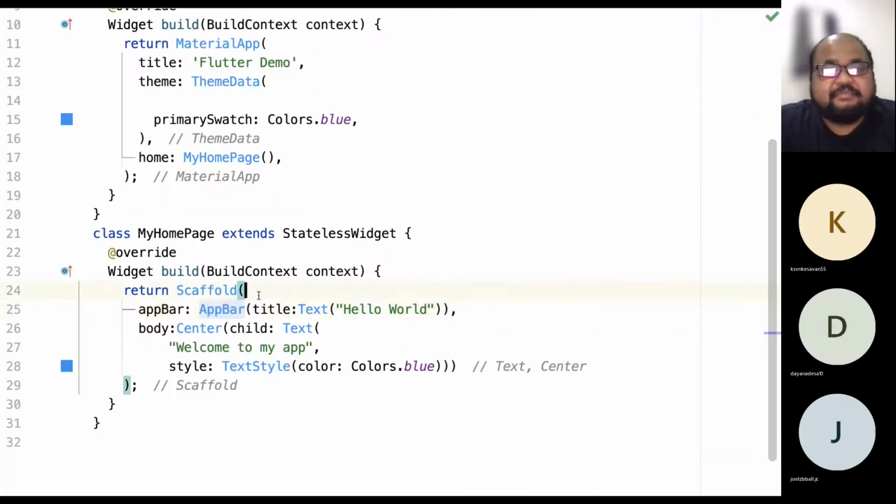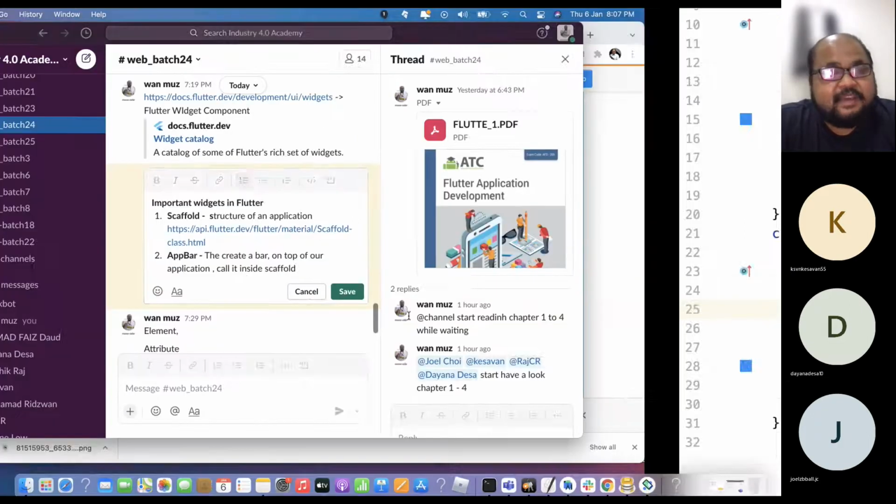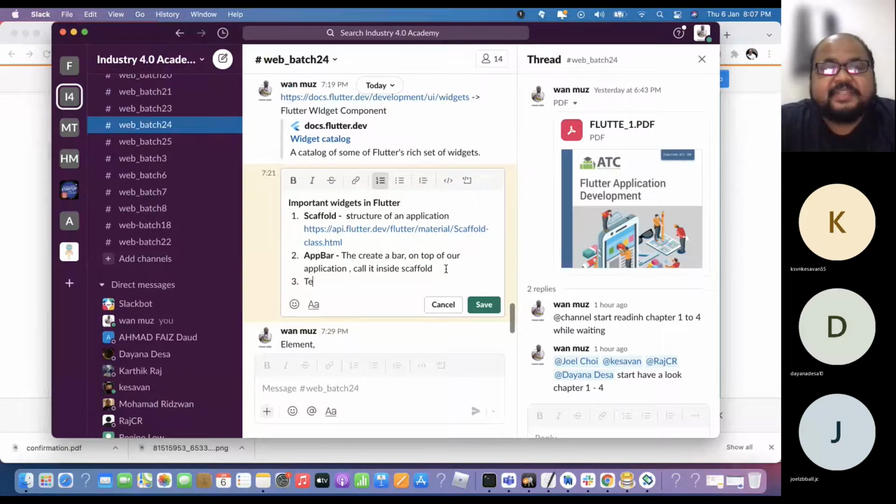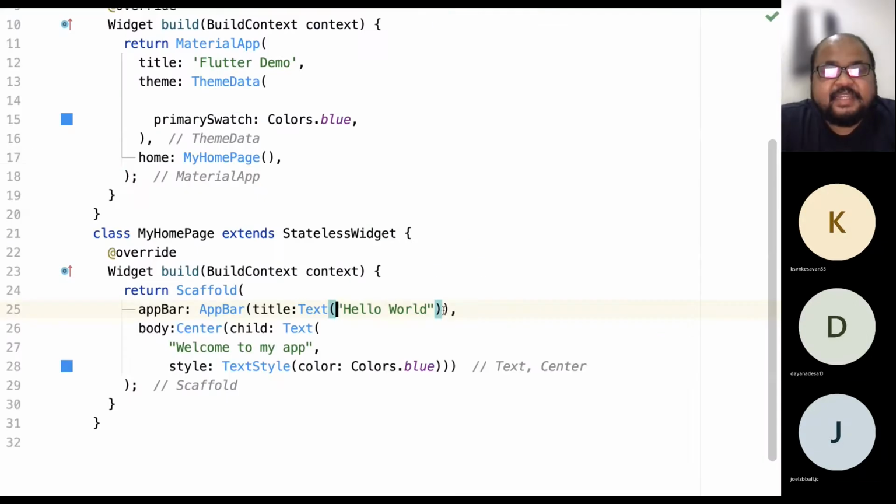So this is the app bar. Then I have text. Inside the app bar there is text. So the text widget is to show a text, or write something. Then what do we have?